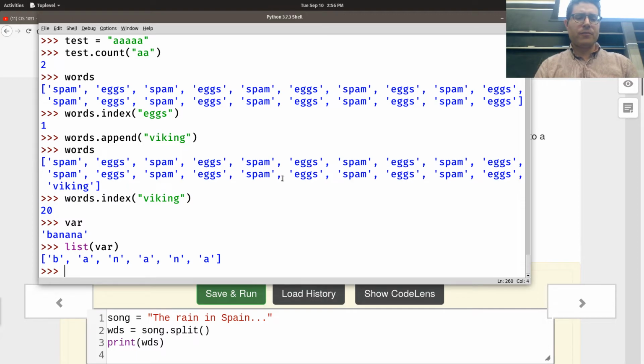So, is there a more useful way we can turn strings into lists? Cliche is equal to, it was a dark and stormy night.